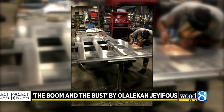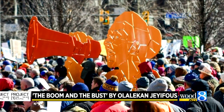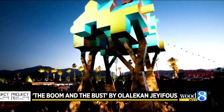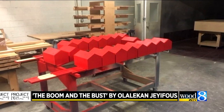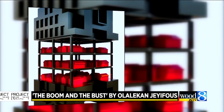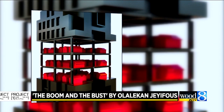If you look at his past work, they all make a statement and certainly stand out in the community. The scale is always bold, large, and iconic — usually very colorful. For Project One, 'The Boom and the Bust' combines skyscrapers and single-family houses, highlighting massive downtown development happening alongside foreclosure and displacement, the challenges of housing discrimination, and the inequities of urban life in Grand Rapids.